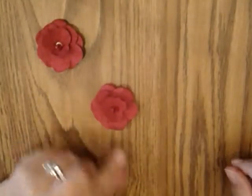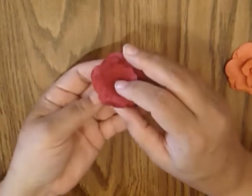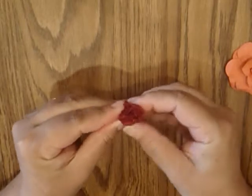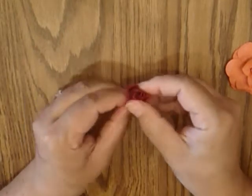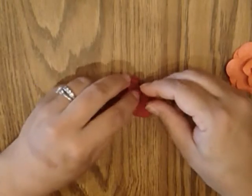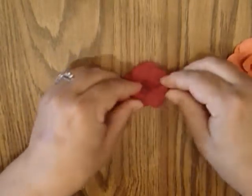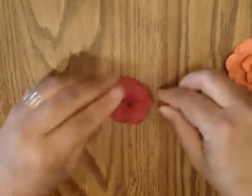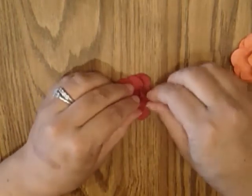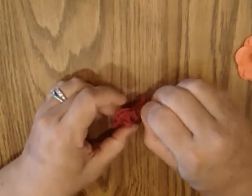Here's one that I did just a little while ago — you can see that it dries clear. A couple in other colors. Now what I'm going to do is smash it. There are a couple of ways you can do this — you can bring everything up at once and then work it, or you can do it a little bit at a time. There's really no right or wrong. Either way works. I sat and made 28 of these the other day while watching a one-hour show on TV at the same time, just working with a little lap desk. It was really easy and made the time go by.